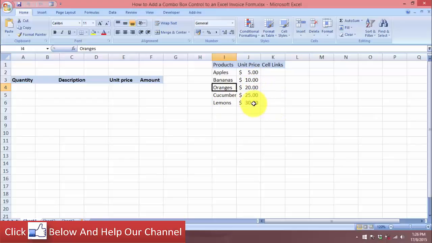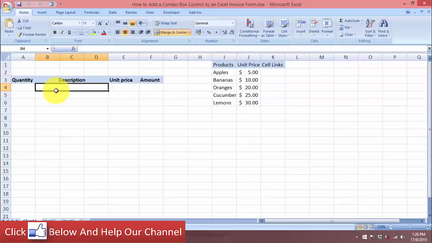And what I want to do is to include these products in the invoice. This is in this spreadsheet. I have this simple invoice to show you how we can add in a combo box. First, notice here is the description column, which I have applied merge and center so that the column looks wider than one cell. Now we are ready to place the combo box.